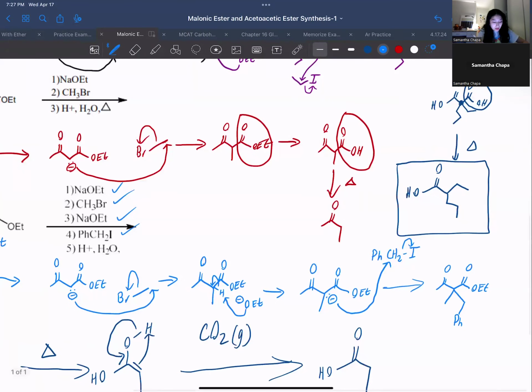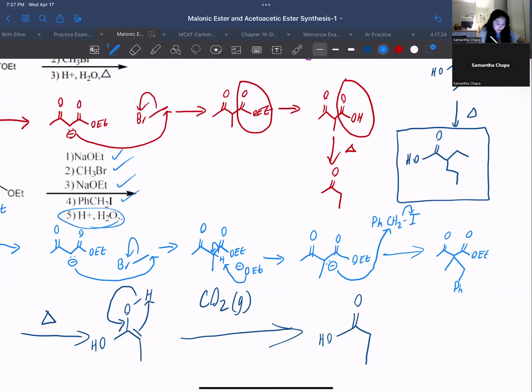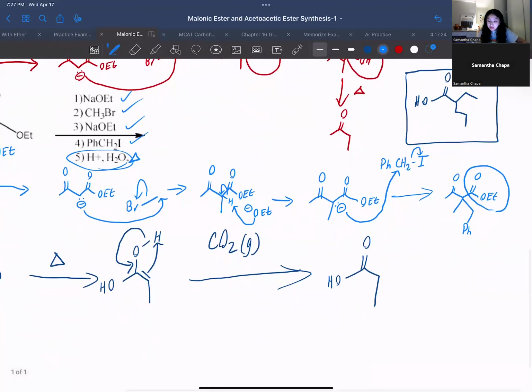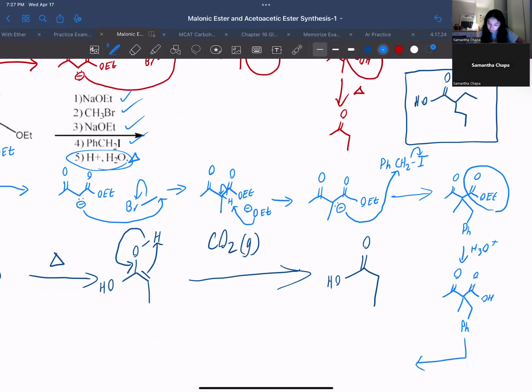And then finally, we know that these two steps in conjunction, I guess I forgot the heat part, but these two steps in conjunction, we know that this is going to turn into a carboxylic acid, and then a decarboxylation reaction occurs. So I'll just do it step by step anyways, for more practice. Decarboxylation reaction. So find your alpha carbon and then remember what you added there. And this would be my answer.